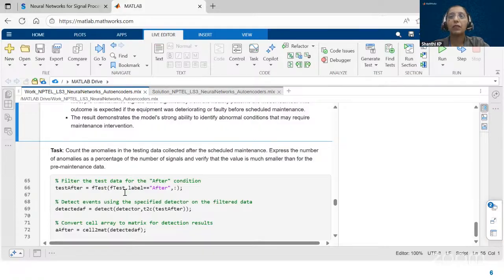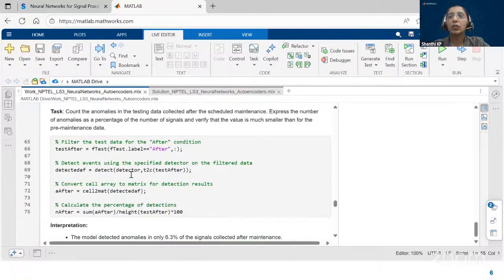In the next section, we have filtered the test data for the after conditions, and using the same detect function, we are detecting those events and then calculating the percentage of detections. Let's run this section as well.